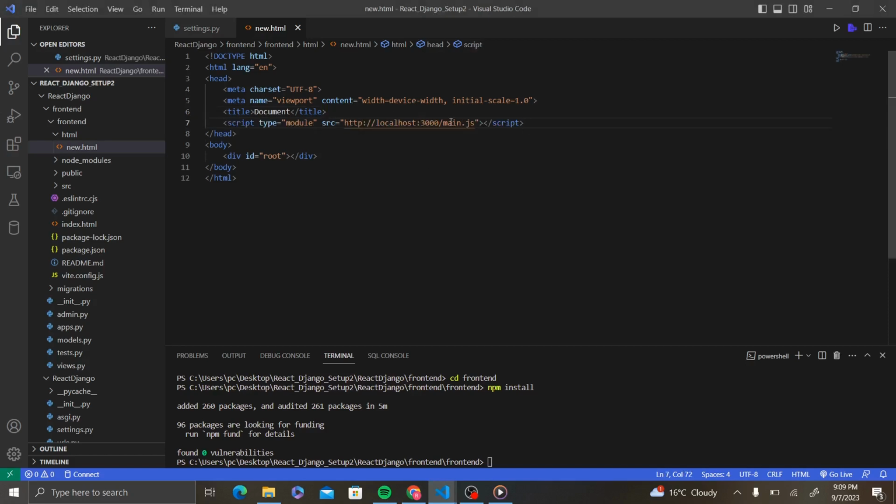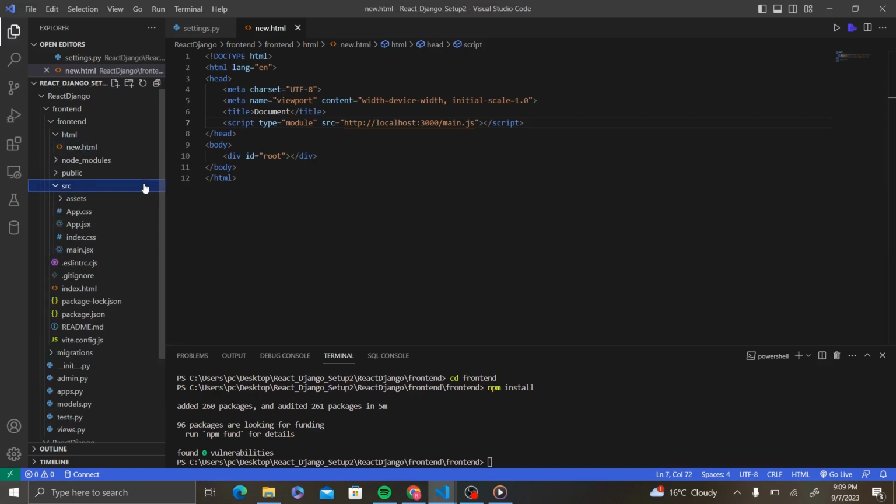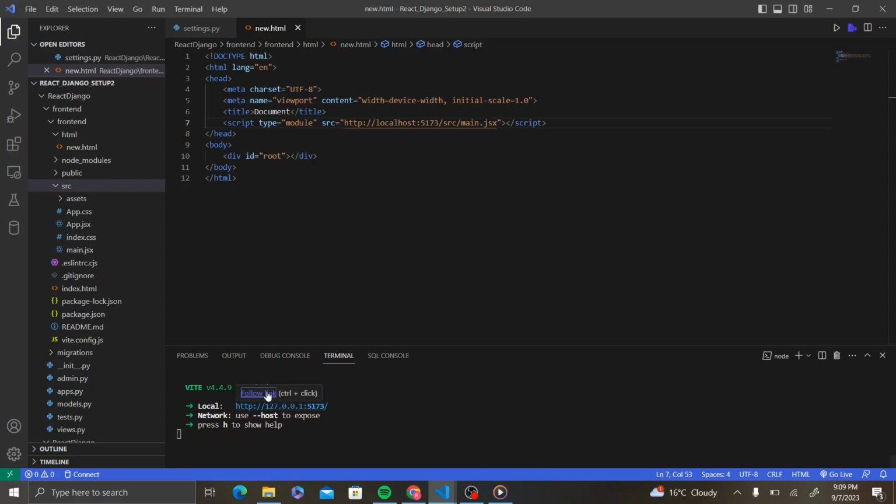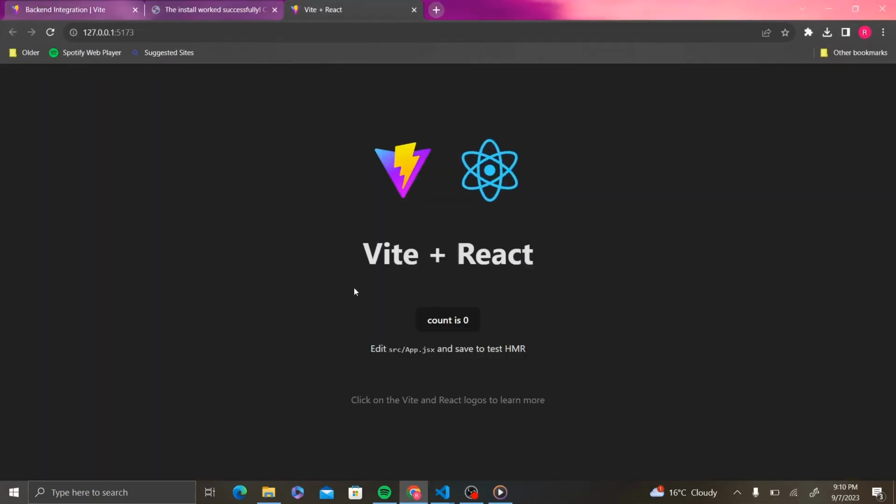And then there's something else that can cause an error, because you can see that there's no main.js in our Vite folder. It's main.jsx and it's in the source folder. So you're going to add here src/main.jsx to avoid any errors. And then you change this localhost to the localhost that you know, which is 5173. Actually, you can check the Vite npm run dev now. So you can see it's running.